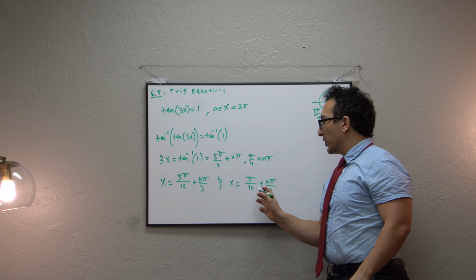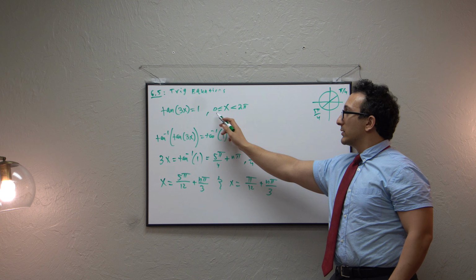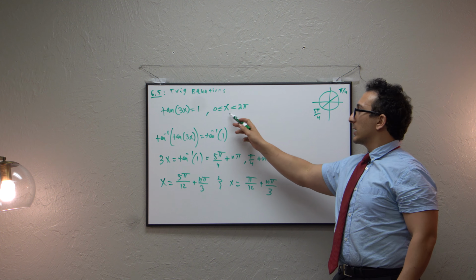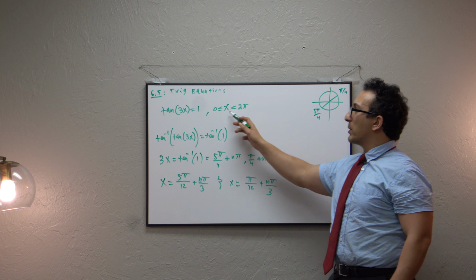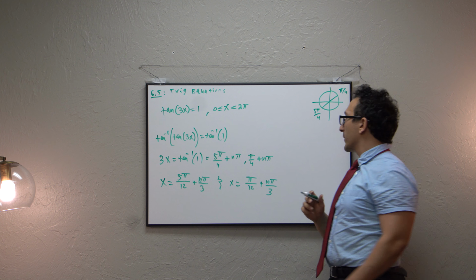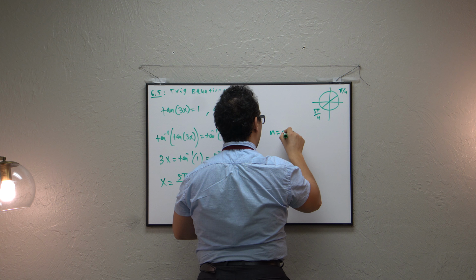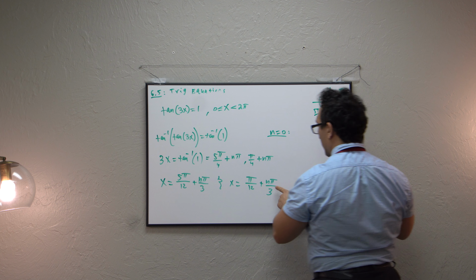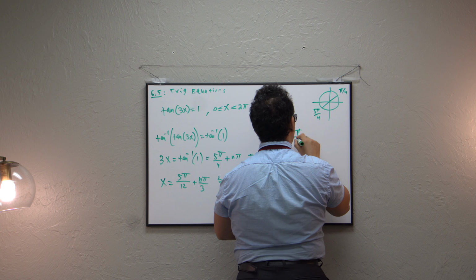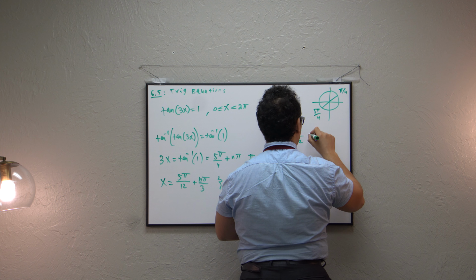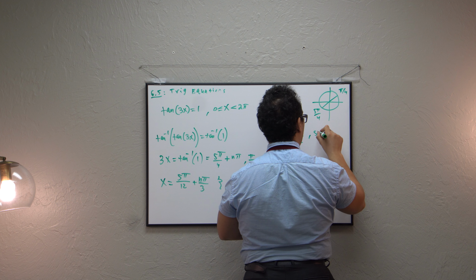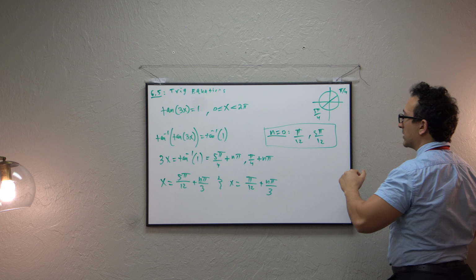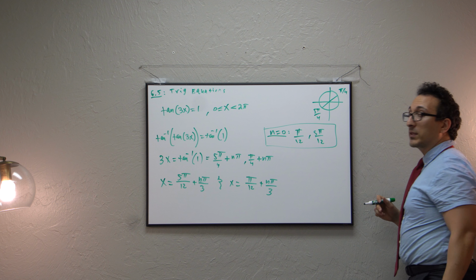Now, we must plug in values for n that remain within this interval. We won't pick negative integer values for n because that won't give us positive outputs, and we only want positive outputs that are strictly less than 2 pi. So let's start with n equals 0. What does this give us? Both n terms equal 0, so the values output will be pi over 12 and 5 pi over 12. These are two answers, and because they are strictly less than 2 pi, they are valid.